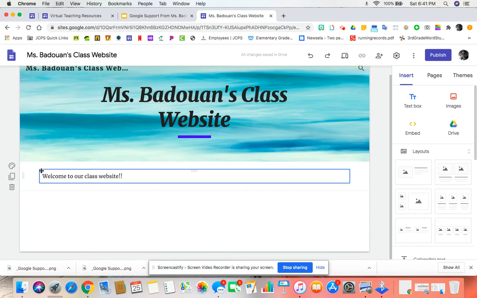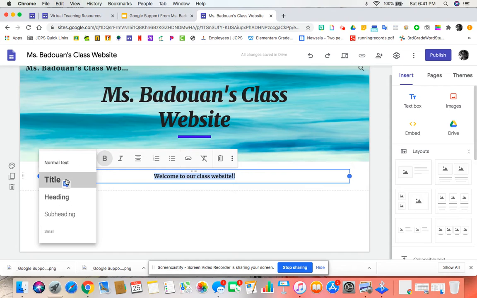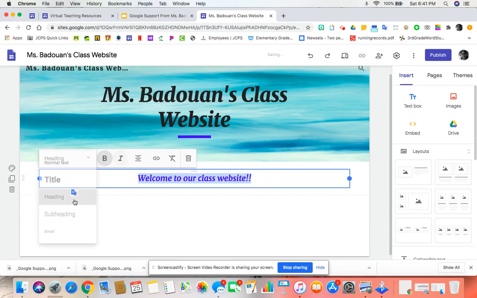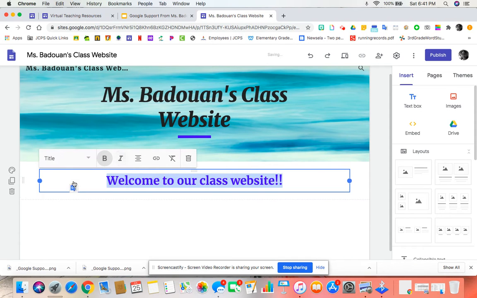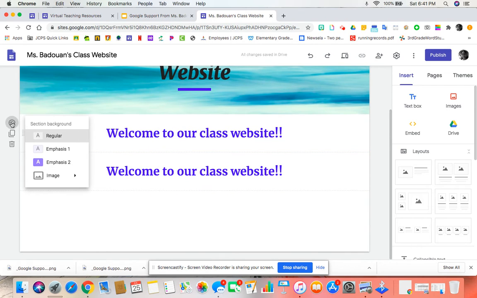And if you come over here, you can bold the text, you can center it, you can decide if you want it to be title size, heading size, whatever works best for you. And then over here, you'll see 3 options. You can delete this section if you no longer want it. You can duplicate it, or you can also change the color.